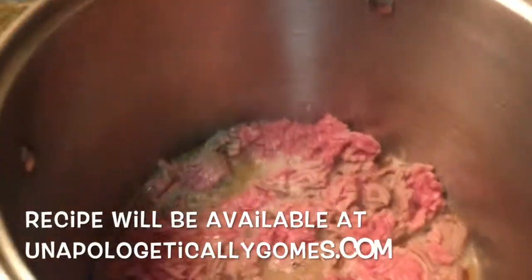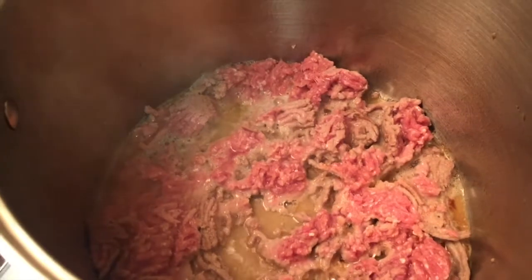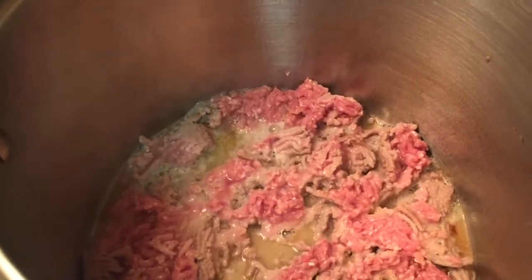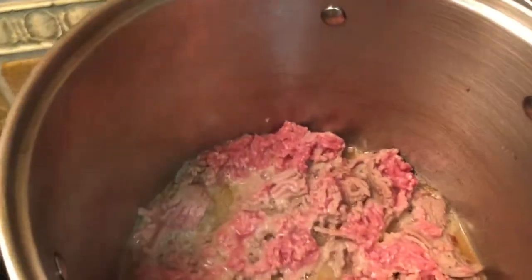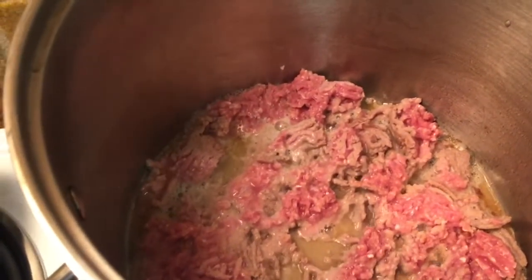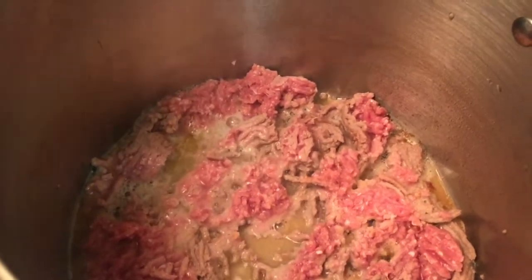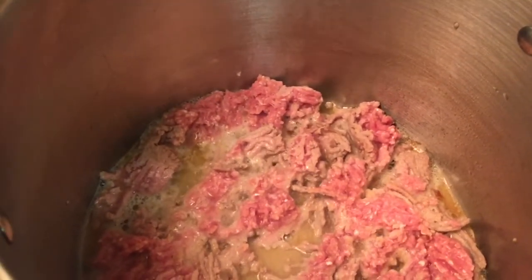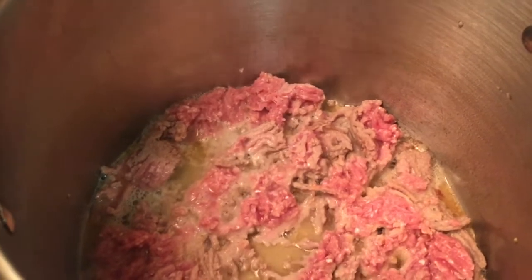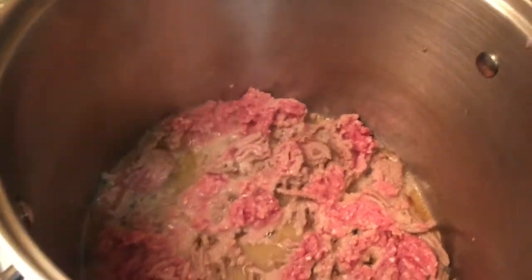First, it's turkey chili, and I first fry up the turkey. I'm finally showing you guys how to do it, and I actually put a little bit too much of the Smart Balance butter in there. Because all you really have to do is put some canola oil on the bottom of the pan and then fry up your turkey. And you can use like a little tablespoon of butter. I use Smart Balance, so my meat is now frying up.